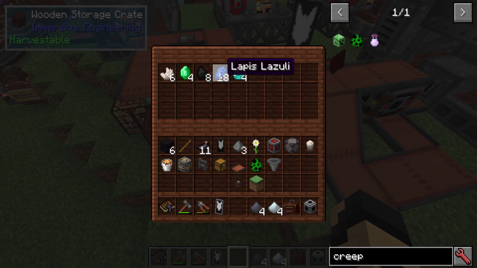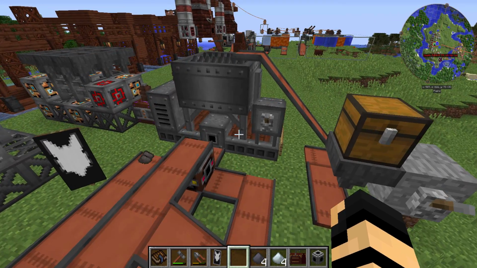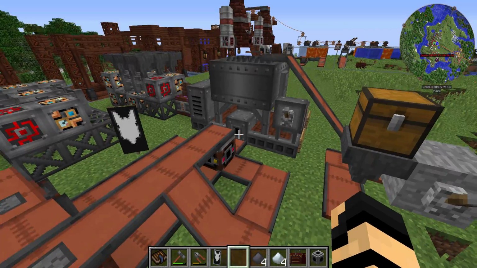I mean, 18 lapis lazuli from 2 blocks. So you get, I think it's like 12 redstone and so on. It's pretty cool. And you could even use it as a mob grinder if you want. You just have to have your mobs being fed into it, and it will spit out the mob drops that they might drop here.